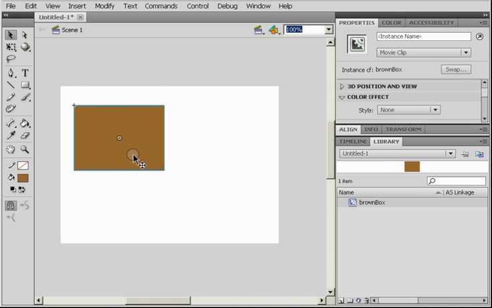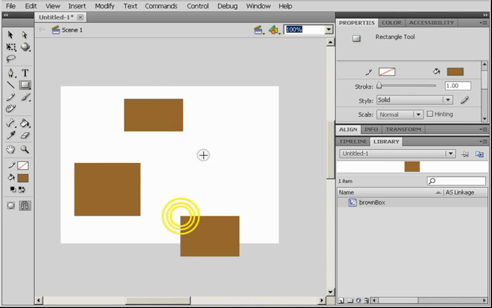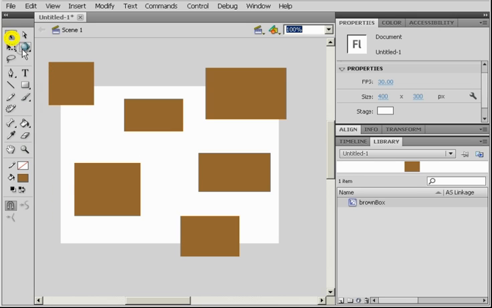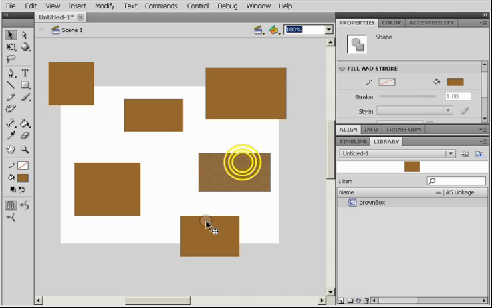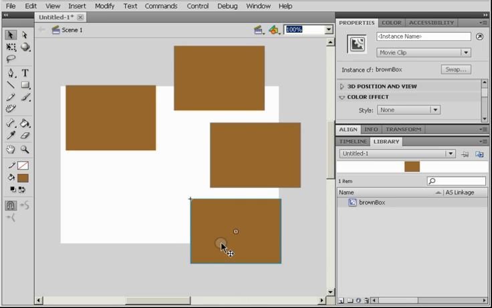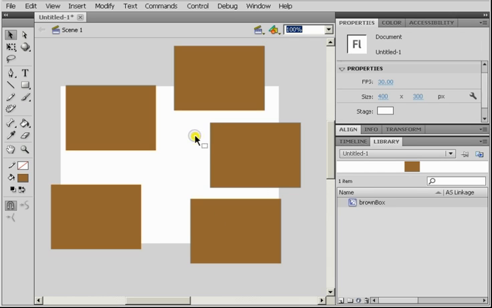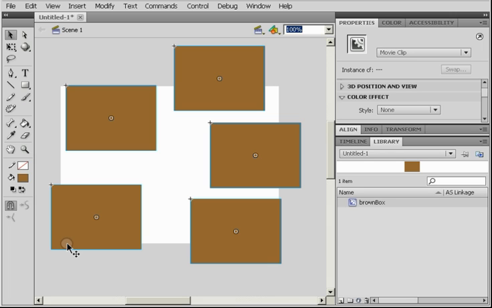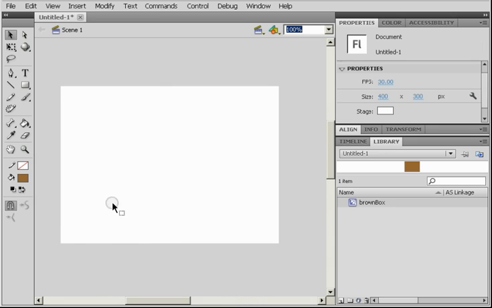But that's just a nice bonus. What you can also do though is if I drew a whole bunch of boxes and I save the file, the game is going to have to remember every single one of them and use memory for every one of them. But if I go like this and I'm holding down the control button while I drag, and that makes more copies. If I save this file, it'll just remember the brown box movie clip, and it'll know to use it 5 times, but it'll remember it once. So it helps if you have the same thing appearing many times. Symbols can help you save on memory.